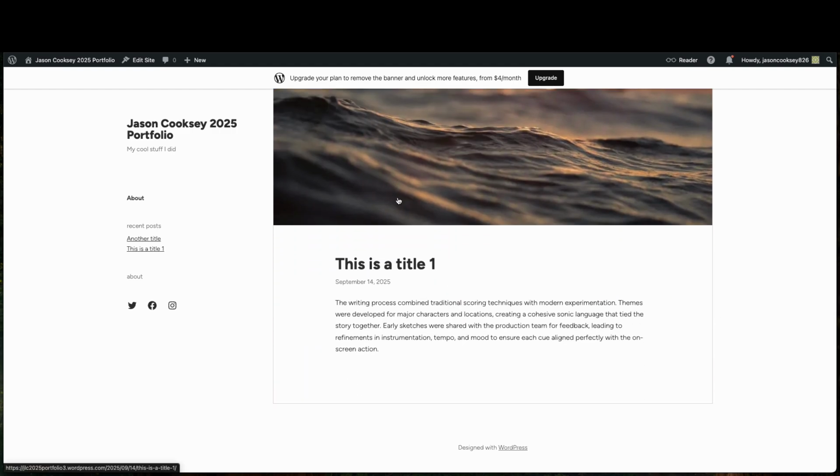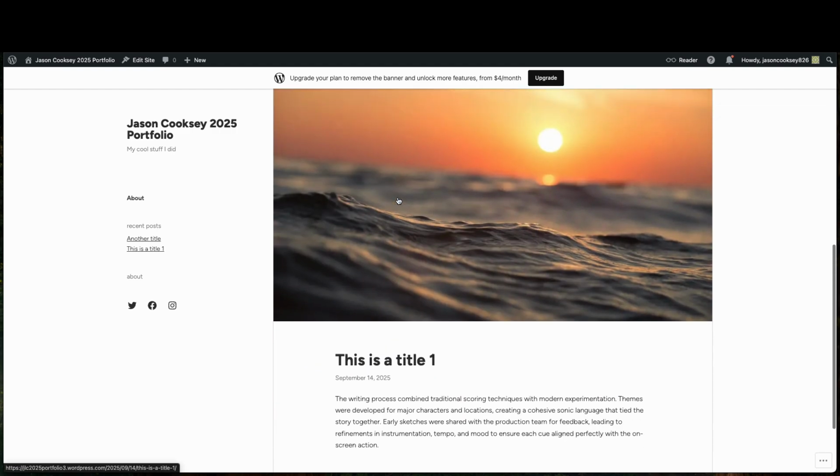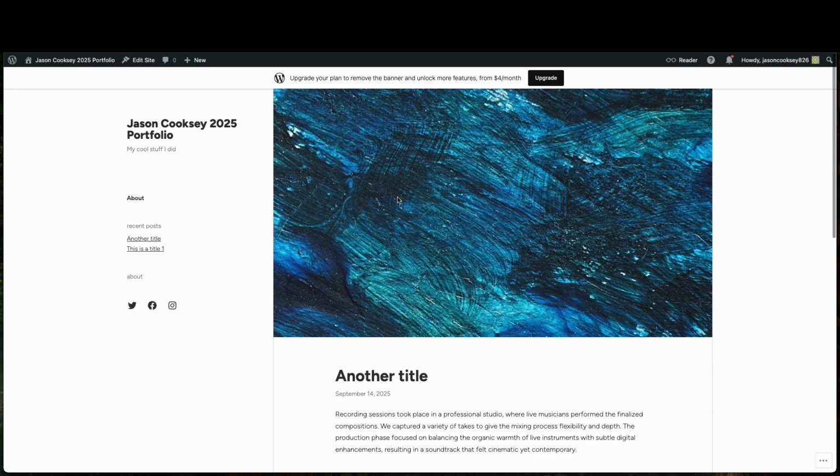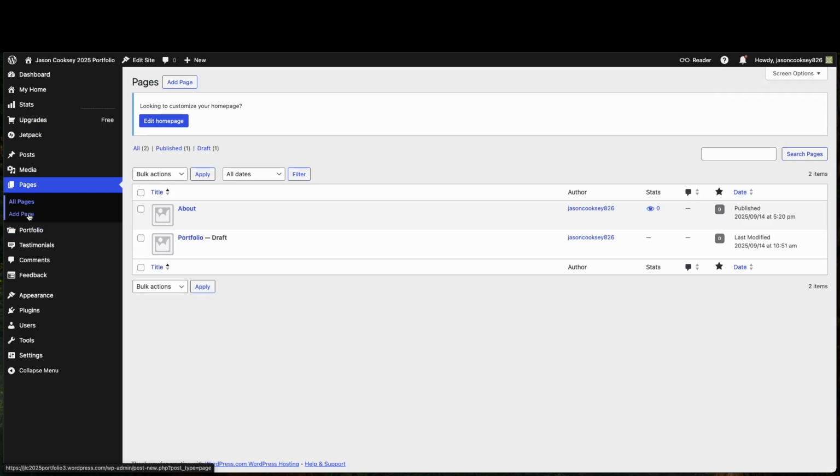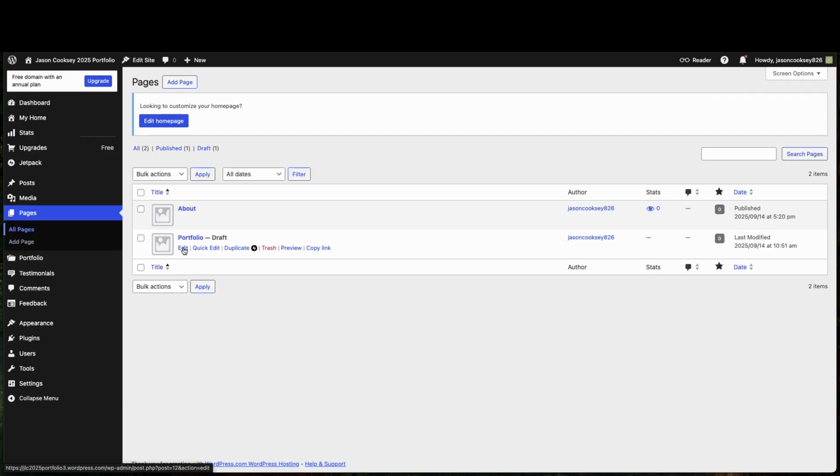And remember, the home page is set to show the 10 latest posts, not the 10 latest projects or the 10 latest testimonials. Those stay separate from the posts. Those do not get included in the loop that pulls the posts up, which is what this homepage default is right now. So to fix that, we want to go back to our dashboard, and we're going to go back to our pages here. We're going to pick up where we left off.